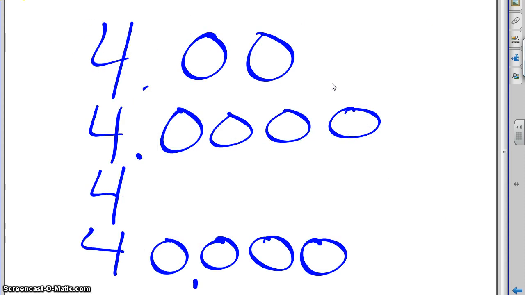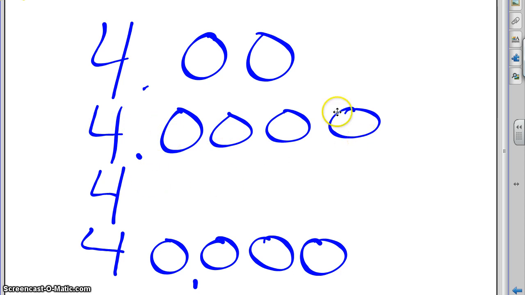So, what does that mean? Well, here we have several numbers. We have 4.00, we have 4.0000, and we have 4, and we have 40,000. That's a comma there, those of you in the United States. So we have 4.00. This one, if we assume that the person who measured this used correct rules, then the 4 is a measured value. They had an instrument that measured out to the tenths place, and then they estimated that it was exactly on the tenths, and estimated this 0 as well. So this has 3 digits, all of which were either measured, in the 4 and the 0, or the estimated one. Here we have 1, 2, 3, 4 digits that were measured, and this last one was estimated.